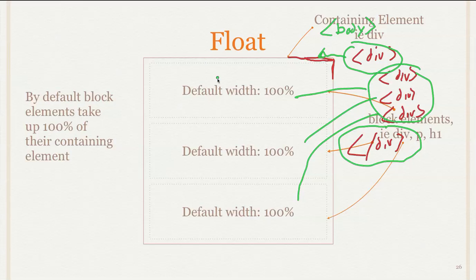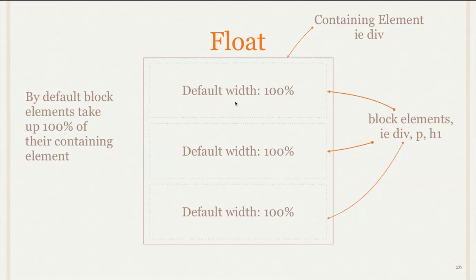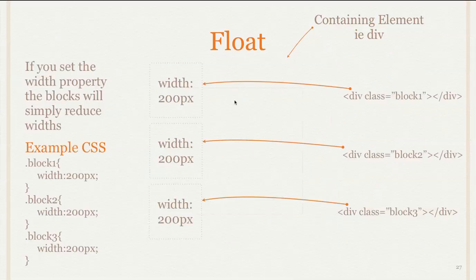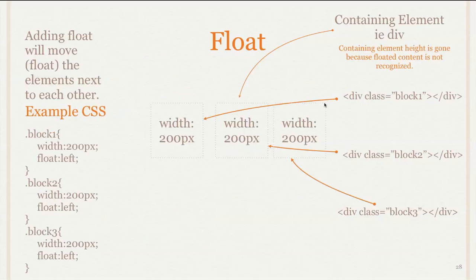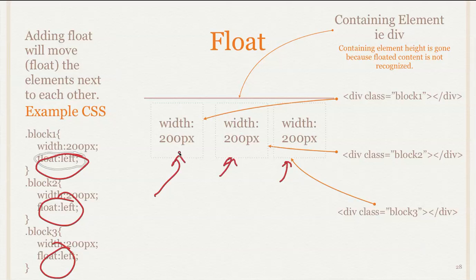So those divs by default will all fit within the space that they're allowed. The width of the body would be the width of the containing element unless you use the width property. So by default they're 100% but if you use the width property, in this case here we've set the width to 200 pixels for each one of these blocks. But you notice that they still have the second characteristic of a block level element which is it forces all other content either above or below it. So that each of these blocks that we have here are on their own line. So that is the part that float changes.